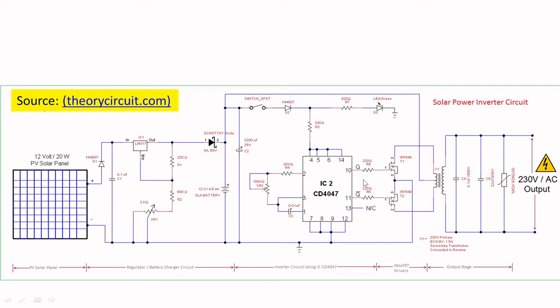The output from this Q and Q bar will be given to this MOSFET switching circuit. The signal from the MOSFET will be fed to the primary winding. Based on that, EMF will be generated, and that will be passed on to the step-up transformer, which is connected through the secondary windings. You can see, correct. Finally, because of this capacitor and variable resistor, the output will be shaped as a pure sine wave, so you will be getting 230 volt output.